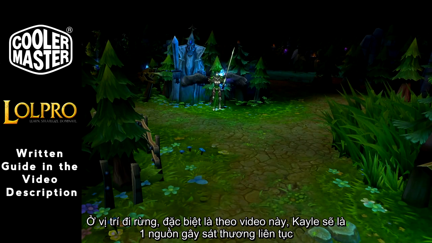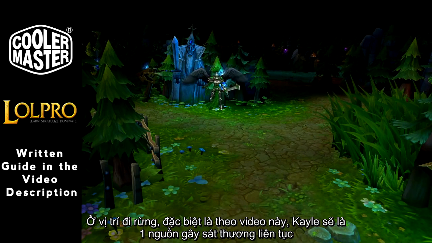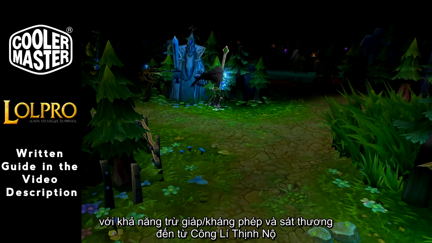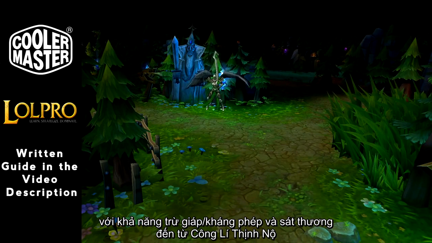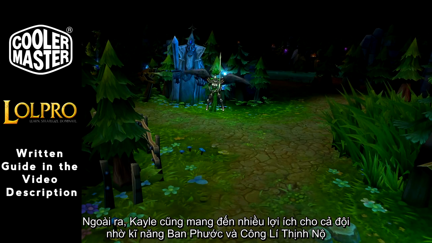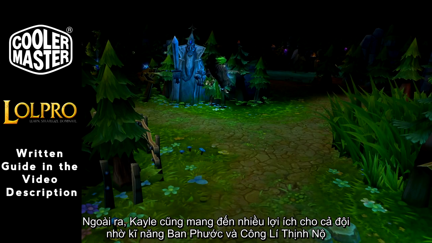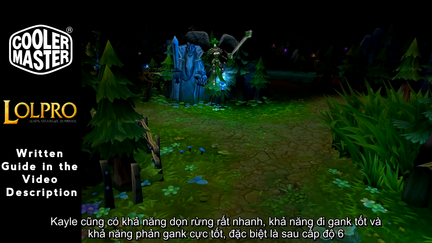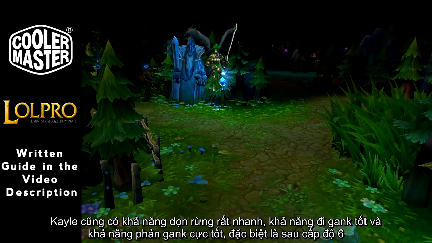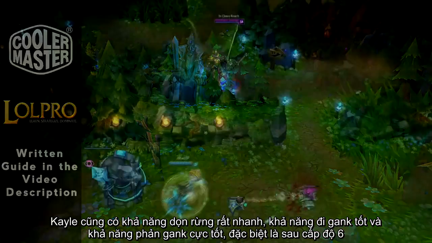So, as a jungler, and specifically with this build, Kayle's role is to be a sustained damage dealer that will shred resistances very fast and provide a lot of damage coming from her Righteous Fury. Apart from that, she brings a lot of utility to the team with her Divine Blessing and her Intervention. She is also a very fast jungle clearer and has decent ganks but amazing counter ganks, especially after level 6.